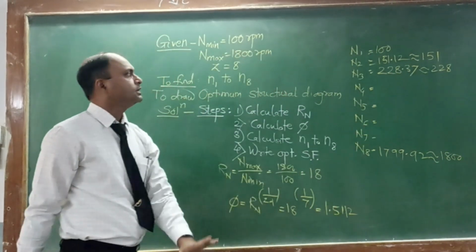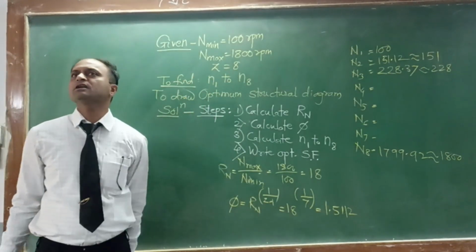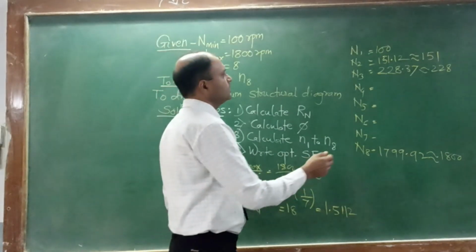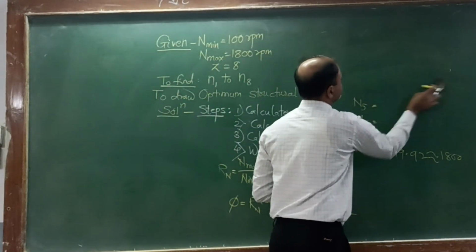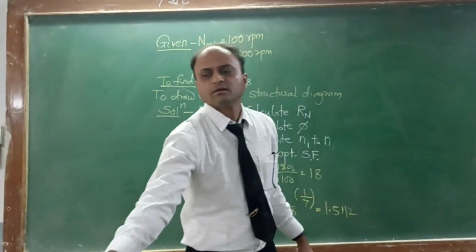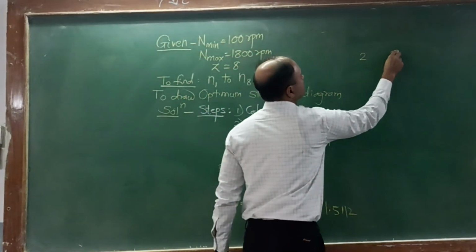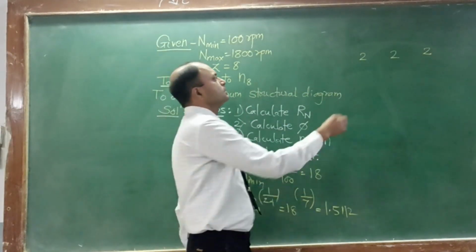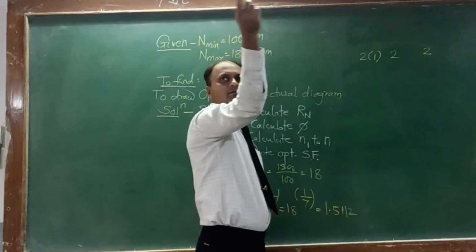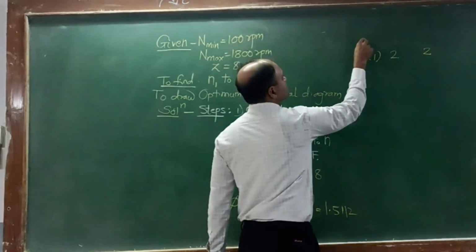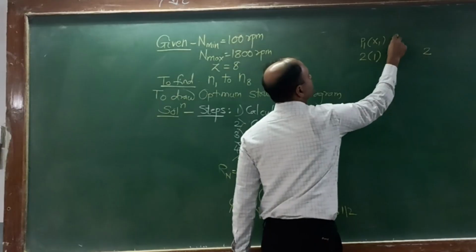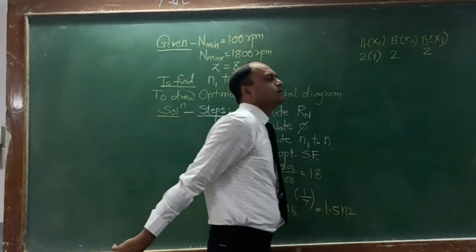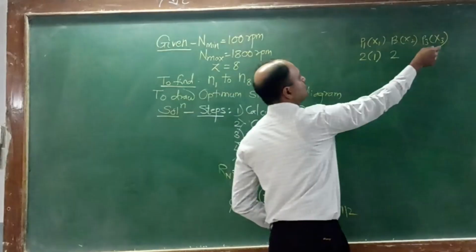Is it clear? Now for this particular 8-speed gearbox, what is the structural formula? I had written it just now. The formula is 2, 2, 2. It can be split with 2's like this. As a revision, the general structural formula is P1 X1, P2 X2 and P3 X3. P1, P2, P3 are 2, 2, 2.